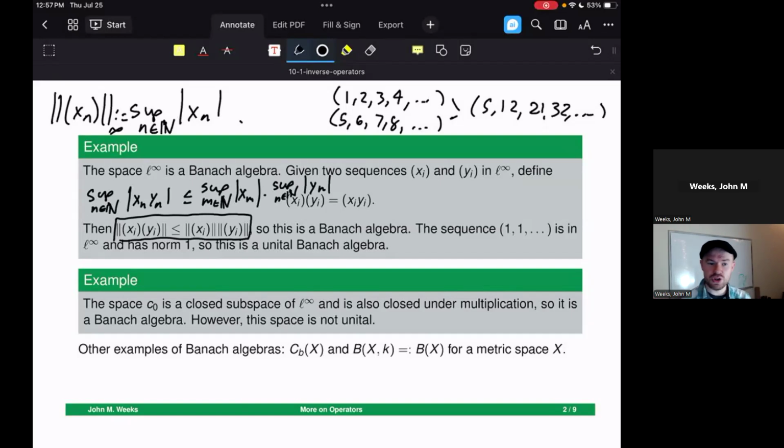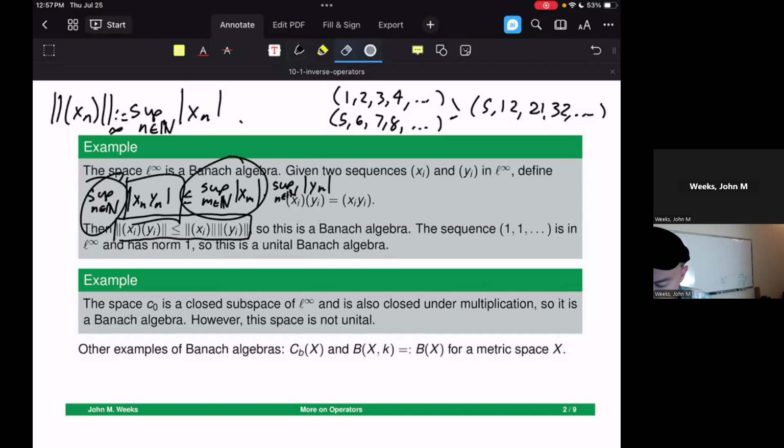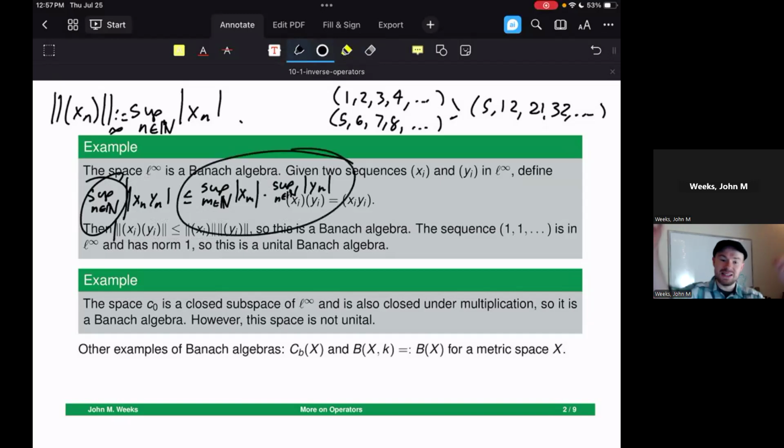If we're getting used to this notion of supremum, then we notice that what's happening is we're taking a product and then taking supremums. And here we're taking supremums of each side and then taking a product. We've seen in some examples throughout this class before that what happens here is that this becomes a less than or equal to sign because these two supremums that we're finding, these two suprema, are both least upper bounds for the x sequence and the y sequence individually, which when multiplied together are going to be, at least logically, potentially larger than the possible upper bound of the products of the two sequences put together.